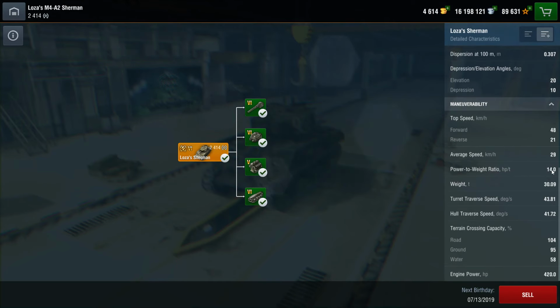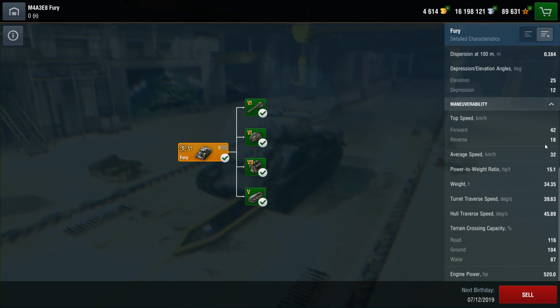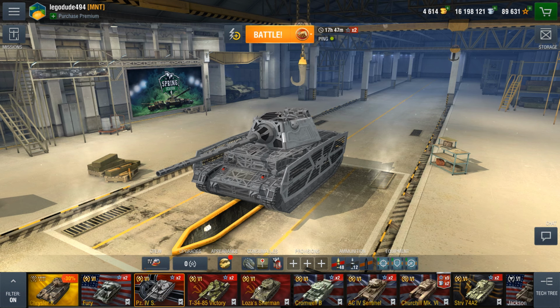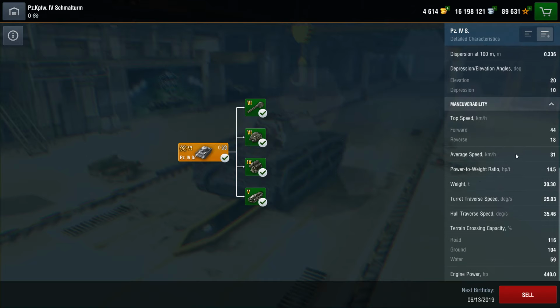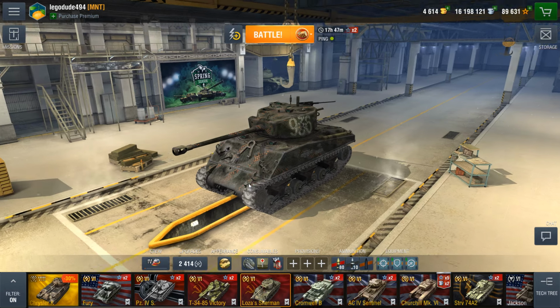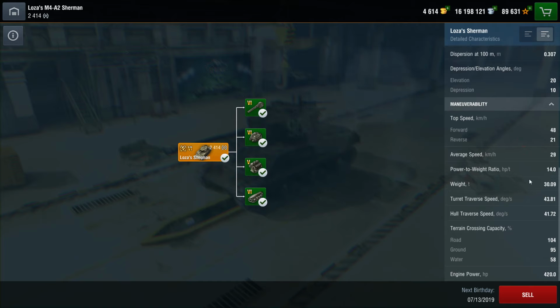Average speed, 29, whatever. Power to weight, 14 horsepower to ton ratio, not too bad. Again, comparing it to the Easy 8 and the Fury, 15.1, so the Fury is better going uphill. The Cromwell will probably beat it. The Schmalterm has got 14.5, so it's got the same sort of power to weight as this. So that's something to keep in mind, just over 30 tons.